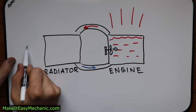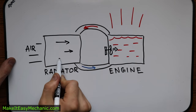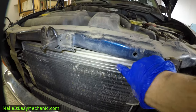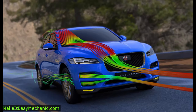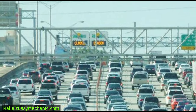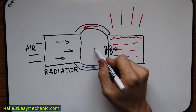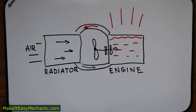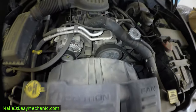When the water gets into the radiator it cools down because of the air flowing across the radiator. That is why the radiator is placed in the very front of the vehicle, to provide plenty of airflow, which works great when you're moving at highway speeds. But what if you're at a dead stop stuck in traffic on a hot summer day? For those situations we have fans to pull the air across the radiator.